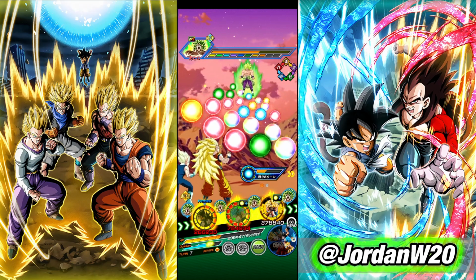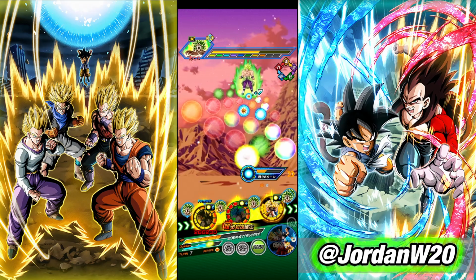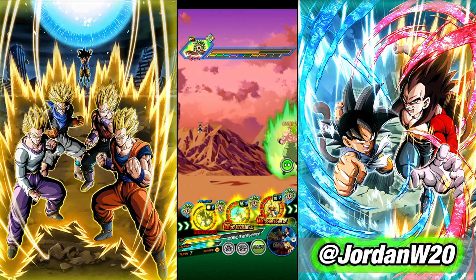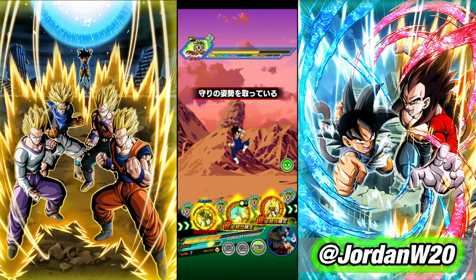Probably. I'm tempted to use an item, but let's just see what happens. You know, listen, I can only hold these anniversary units' hands for so long. It's so weird that Broly is not just immediately supering me. What is going on here with this?